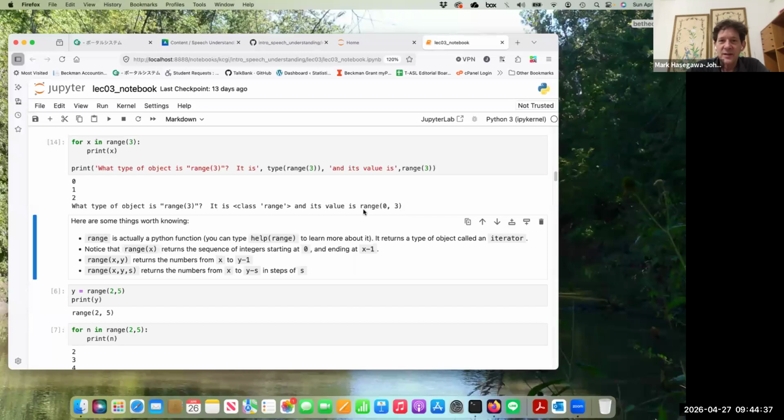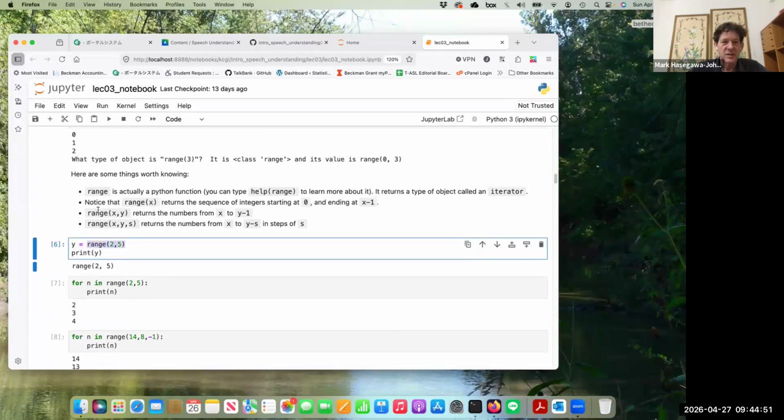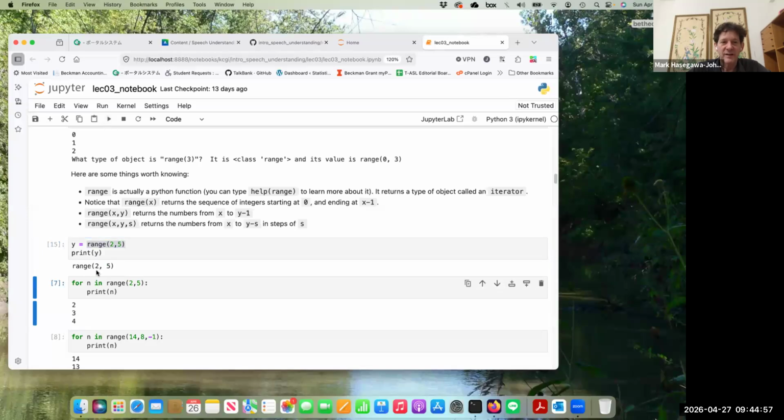So the range object that's created here specifies the starting value, 0. And since it specifies the starting value, we can specify a different starting value if we want. We could specify a starting value of 2 and go up to but not including 5.